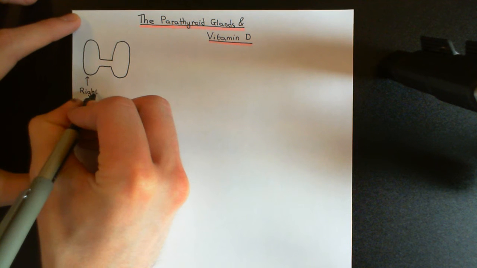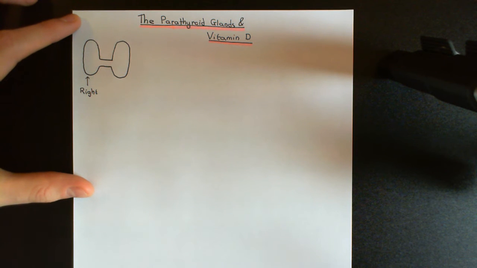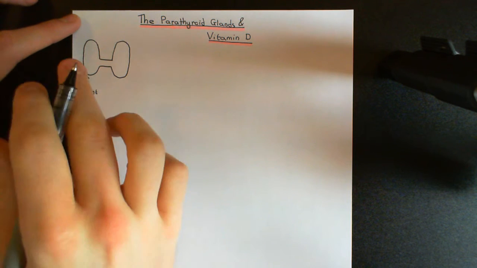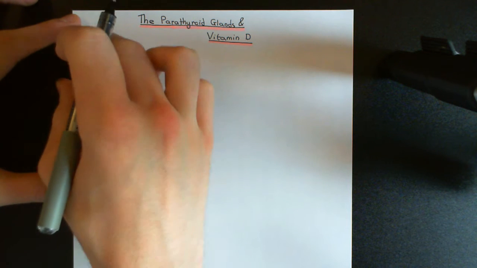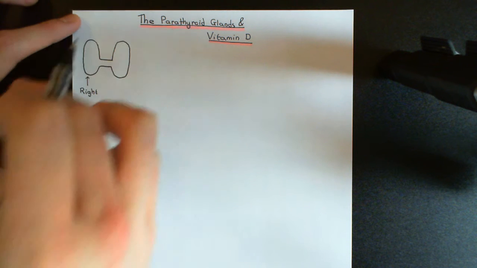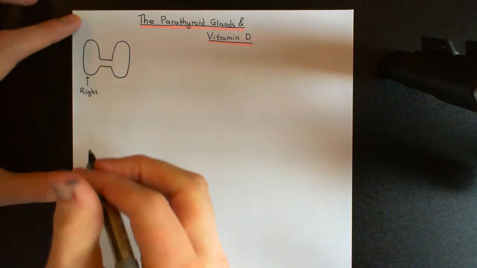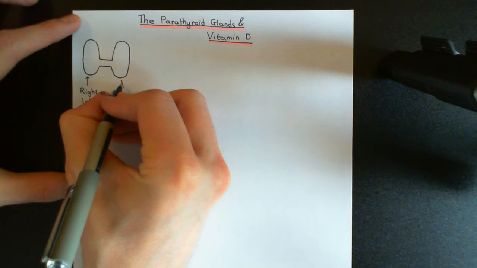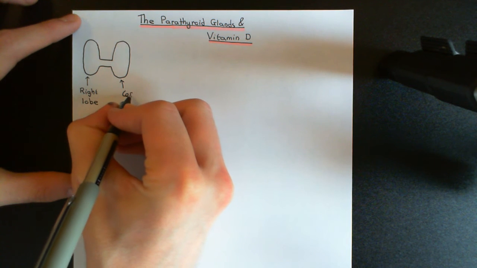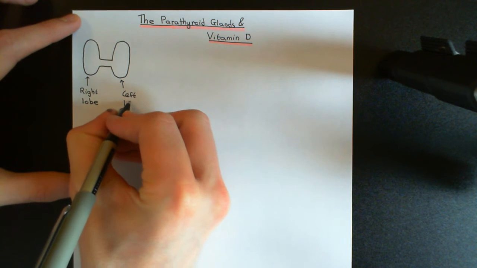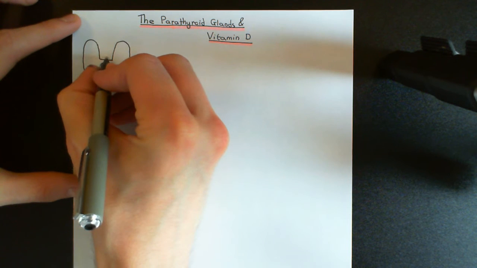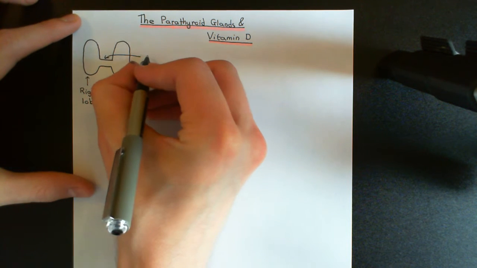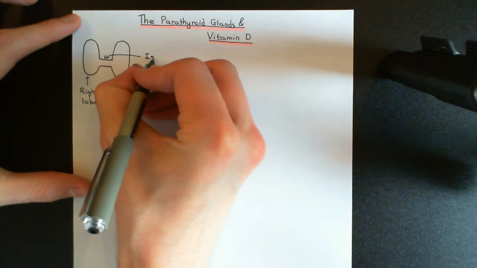Remember, we are looking from the anterior aspect, and we're always giving right and left as far as the person who we're looking at is concerned. So this is their right lobe of the thyroid, and this one here then is the left lobe of the thyroid. And this connection between the 2 lobes of the thyroid gland is then called the isthmus of the thyroid, or the thyroid isthmus.